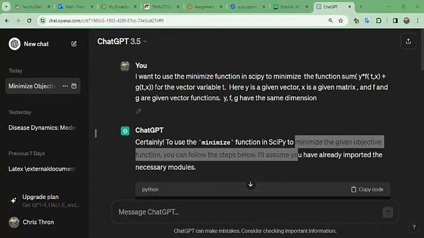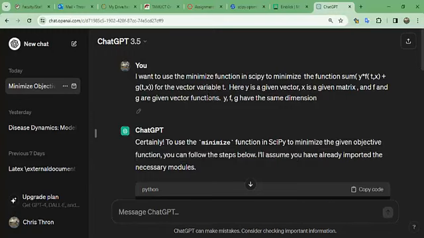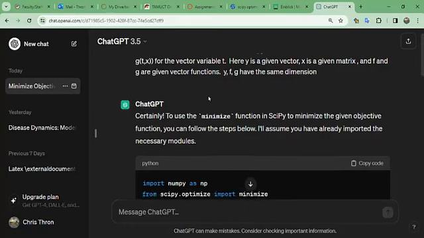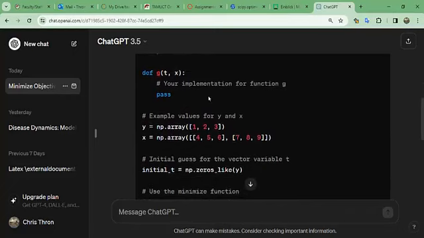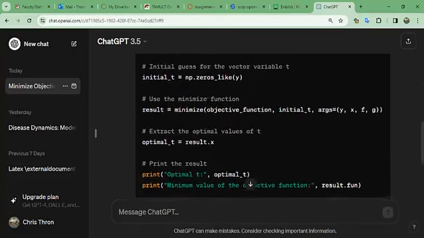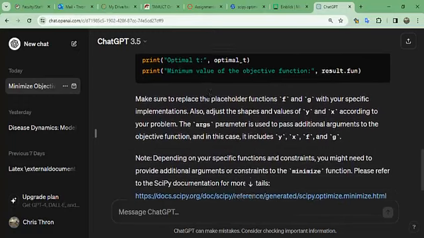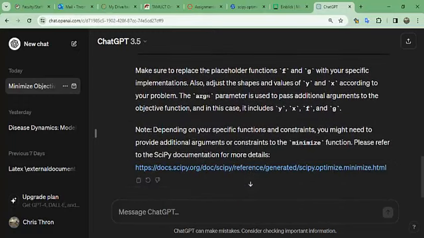And you can see I have tried to be very specific. Now, if ChatGPT's answer is not specific enough, you can ask it for more detail and you can be more precise. So ChatGPT generated some quite reasonable code that I can fill in the blanks and try to make it work. So that's one tool you can use to come up with code if you want to minimize something. So if the answer that ChatGPT gives doesn't quite fit with what you need, you can always ask for more detail. But certainly this is a valuable tool.